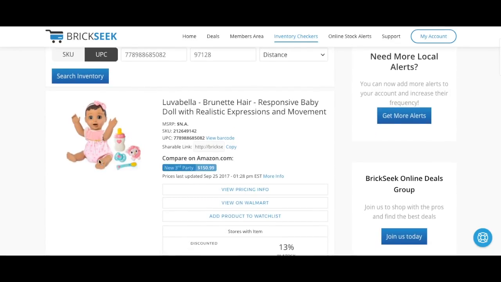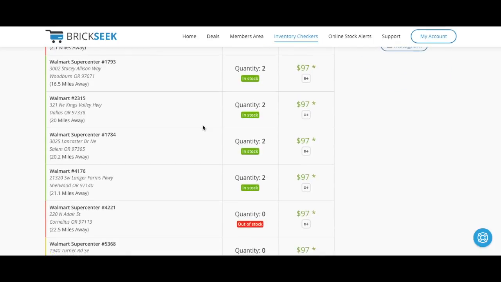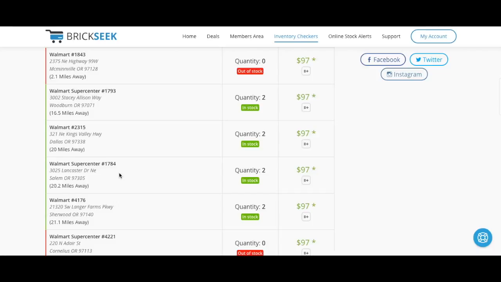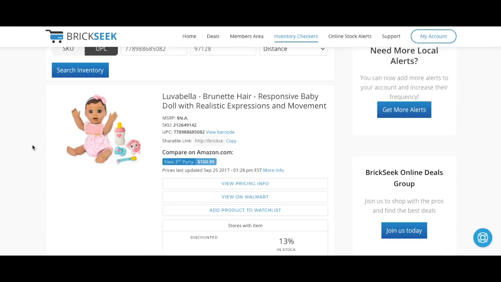So here is the Lovabella, which obviously is going to be a hot Q4 item right now. So I want to see where I can find more of these. And bingo, I see that my local one just down the street is sold out because I personally bought those yesterday. But here I can see I have plenty of them in stock in these various Walmarts, all within an hour drive. So here I can personally hop in my car, go pick these up, or if you want to work a little bit smarter because your time is best spent doing other things too. If you have family, friends, if you have a part-time employee you want to pay 12 bucks an hour, you can send them to go out and pick these up for you. And you could do this with any item with a barcode that is sold at Target or Walmart.